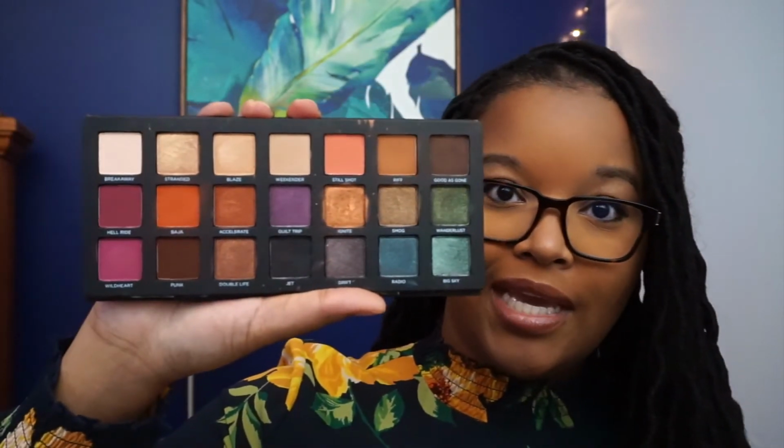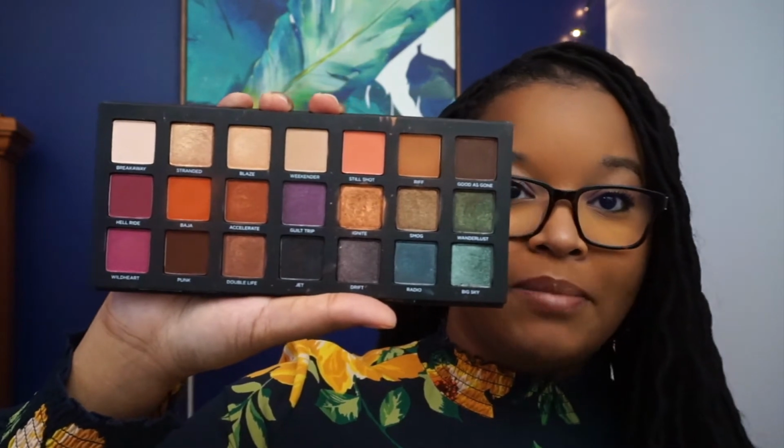So next we're gonna move into eye products. The first thing is an eyeshadow palette, and it is the Urban Decay Born to Run eyeshadow palette. I'll open it so you can see what it looks like on the inside. But here's what it looks like. I absolutely love this. To me, it's my go-to palette, and honestly, it's one of the only palettes that I have just because it literally covers everything that I would ever need in an eyeshadow. But yeah, I love this palette. I think it's great for the price.